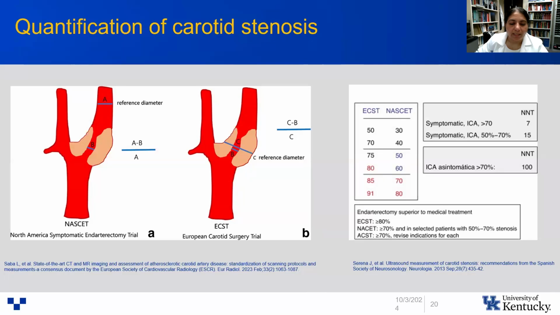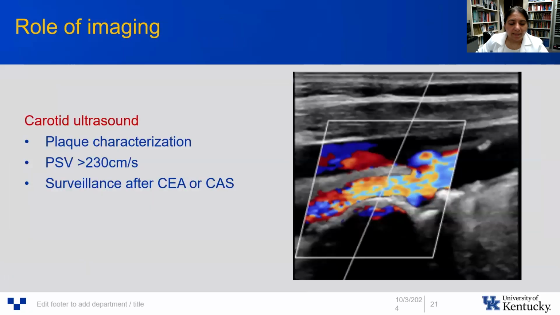But in most clinical practice, it's the NASCET criteria that we use worldwide. And that is why in many radiology reports, you will see that they mention this is 50% stenosis as per the NASCET criteria. So our discussion will focus on the basis of the NASCET criteria. And then let's discuss the imaging modalities that we use in evaluation of carotid stenosis. We will start with the basic one, which is the carotid ultrasound.